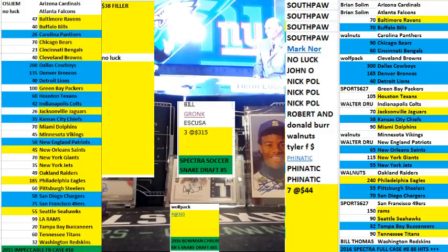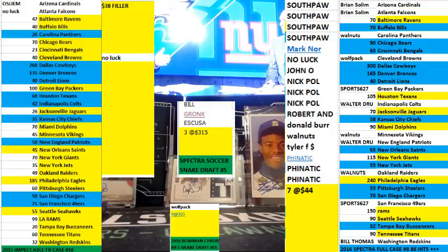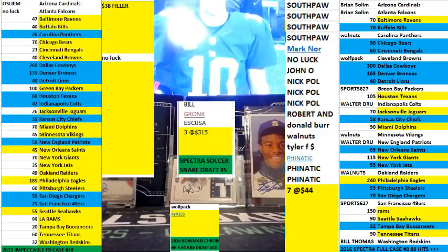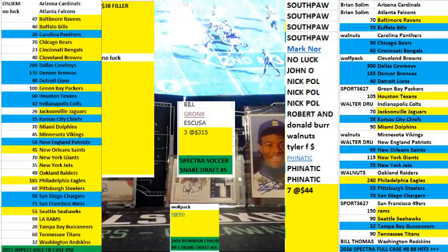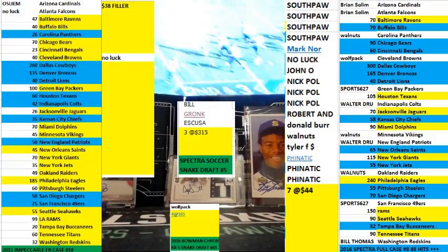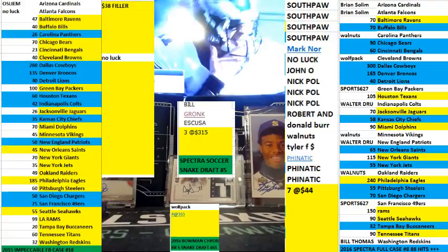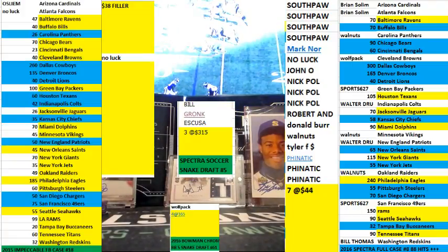Oh, those 2016 Leaf autographed jerseys. I can put a case of those up. Give me one sec. Let me see what I can throw up. Let's get this Spectra done first. Only 7 fillers left to close that down. Getting rid of a big bunch of teams. The rest should drop fast after that.